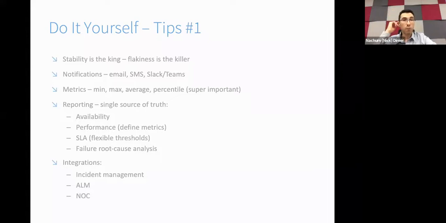Metrics, as I mentioned, are very important for us to measure right. From a metrics perspective, it's very important to capture minimum, maximum, average, and percentile values. Percentile is super important, because if we want to filter out some peaks or even false positives, we would usually work somewhere between the 90th and 95th percentile. Some would work even on the 98th or 99th percentile, because average doesn't always give us a clear picture. But minimum, maximum, and average values also help us understand the performance limits.